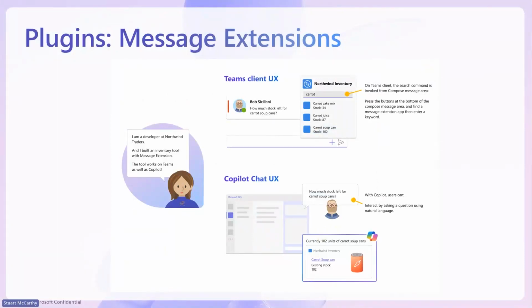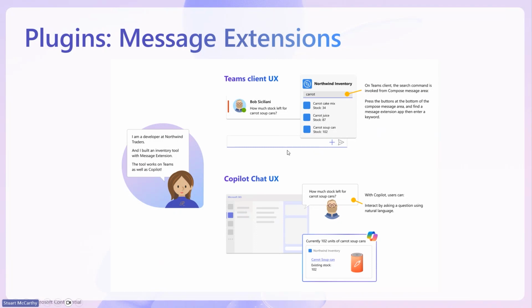When we think about plugins, a way that this works in the background today is we can use the same mechanism that a Teams message extension uses. So if you imagine you're writing a message to a colleague inside Teams today and you wanted to answer a colleague's question about some inventory, you could click on one of those little icons on the bottom for Northwind inventory. You could type in a particular search term and get back a search result. You would then paste that as an adaptive card into the chat.